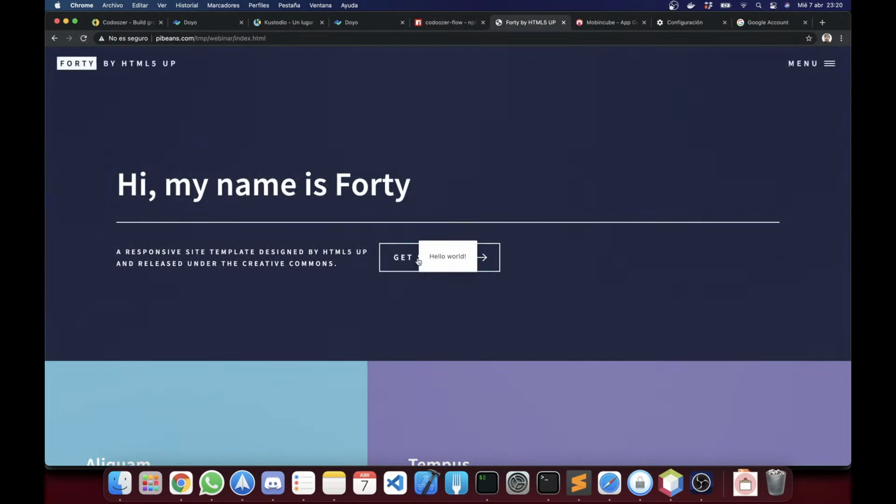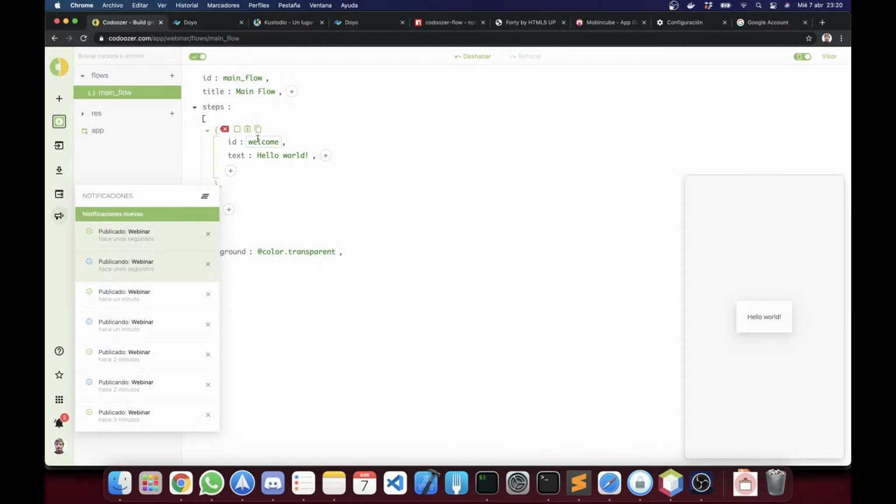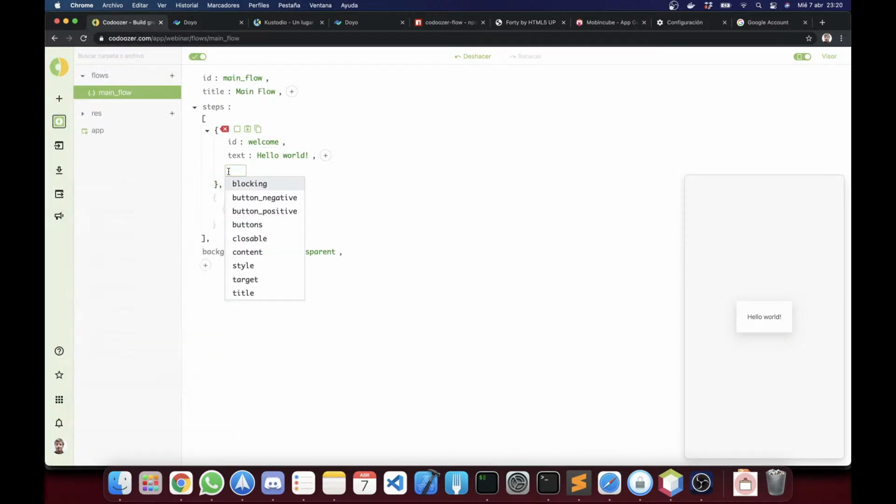Okay, now I have my step, but you realize that I can still click on things. So if you want your users to not be able to click on the background, you can add this feature that says blocking for this step.